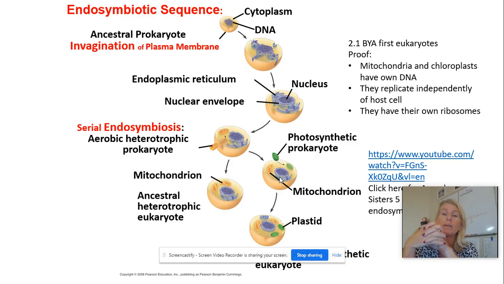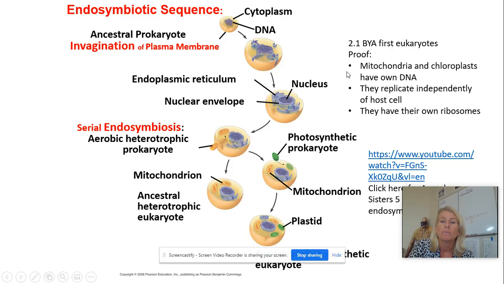The same thing happened with a chloroplast. Two prokaryotes are together, and the one says, hey, you come inside of me, I won't digest you. You're really, really good at making your own sugars. And it engulfed it and made its own sugars. And now you can't separate the mitochondria and the chloroplast from plant or animal cells and have them live on their own. It's impossible. That sounds pretty far-fetched, but there are three really important pieces of evidence that you need to know that support this.